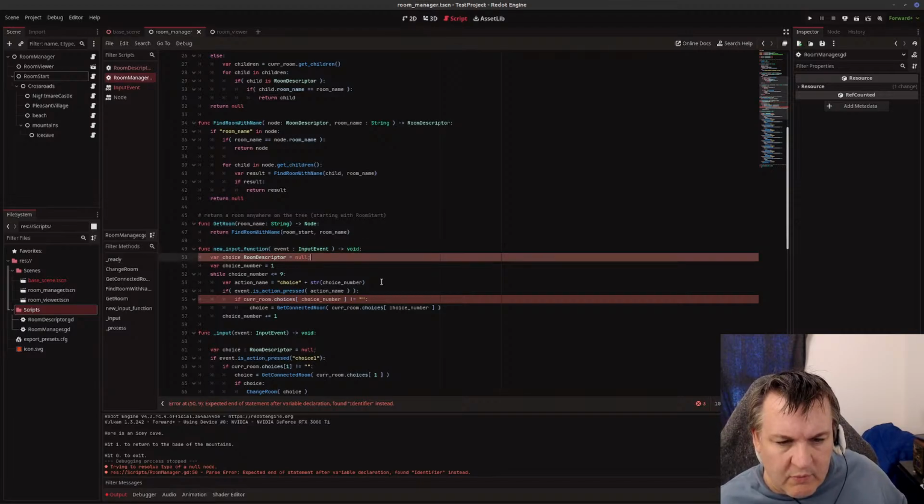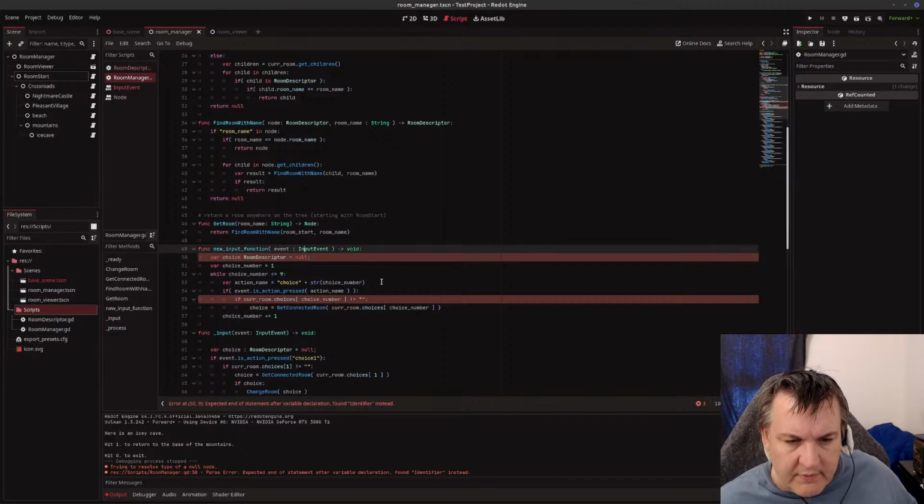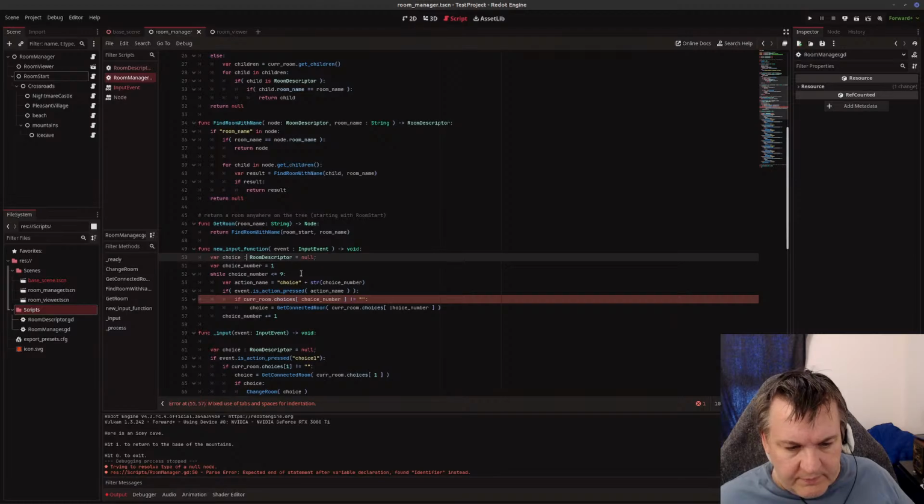What am I doing wrong? This is exactly like that, except this is just a function that I created, new input function. Oh. Of course. Colon, room descriptor equals null. Okay.